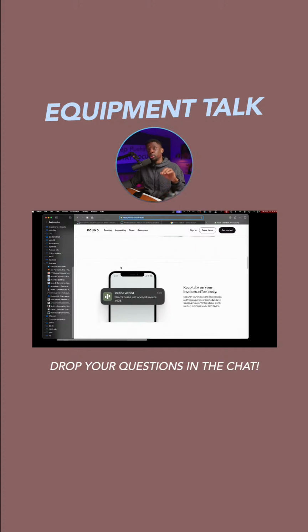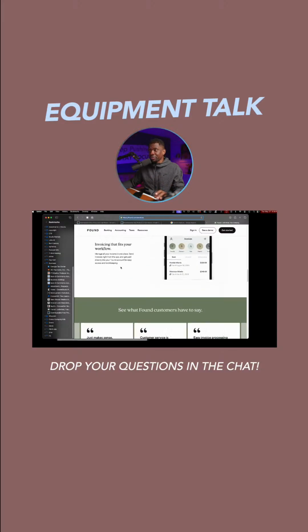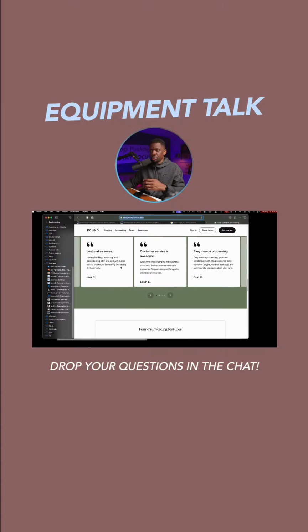Another thing that's super cool, when you send out invoices to people, you can track that stuff too. So you'll know when they receive it and when they open it. So people can't hit you with, oh man, I didn't know you sent me an invoice. Yes, you did. Because I only sent it to your email, and it says that it's been opened. So that means that you looked at it. And it just has everything in one place too.